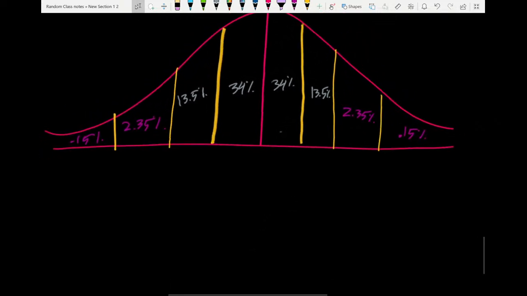Let's create the normal curve. The score on a chemistry exam was normally distributed with the mean being 65 and the standard deviation being 9. So 65 plus 9 would be 74. There you go. And then 83, and then 92. Then going down it would be 56, 47, 38. Okay.